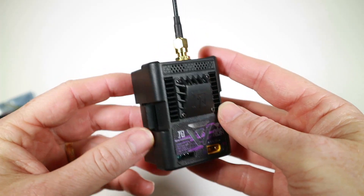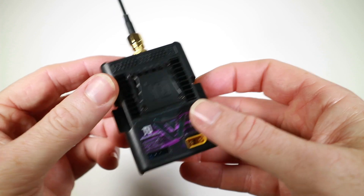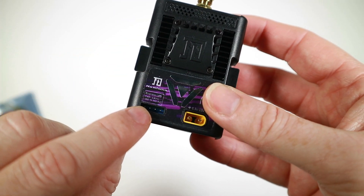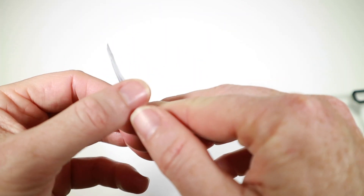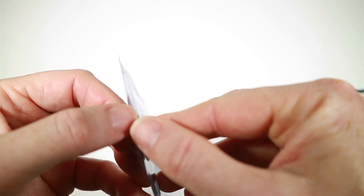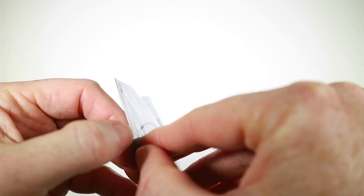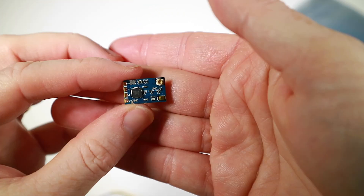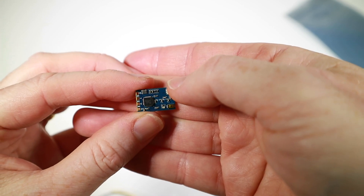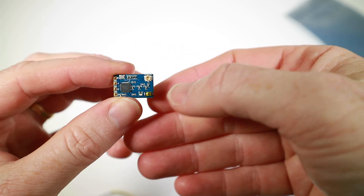Here's just a close-up of the module and you can see that's the little UART interface there. There's the XT30. Here's the whole fan unit, but here's the guts of what the package is and we've got three of these. Two of them are receivers like that. One of them just has the ceramic antenna. Here's what you get in the package. Here's one of the receivers and you can see the markings there for receive, transmit, voltage and ground.